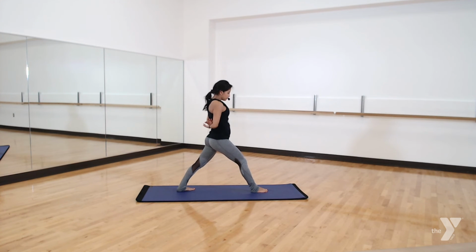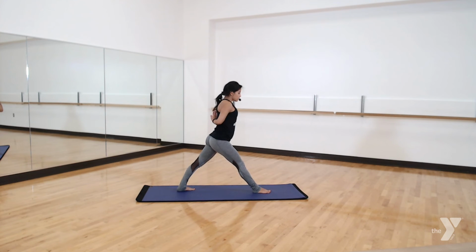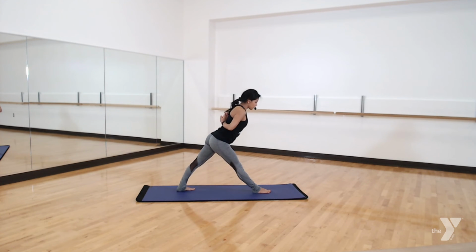Either hold your forearms like this, or you can do your prayers pose. Just like that. If you feel any type of pain, don't force it, all right? Don't force it. Getting the palms together behind our back is pretty advanced. You need a lot of flexibility on the shoulders, so don't force it. Just try and see how you feel.